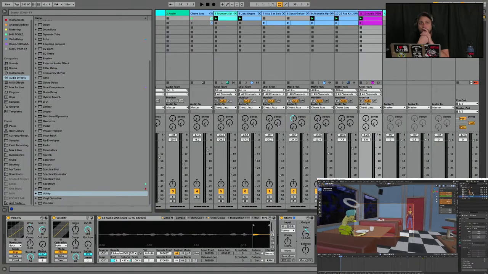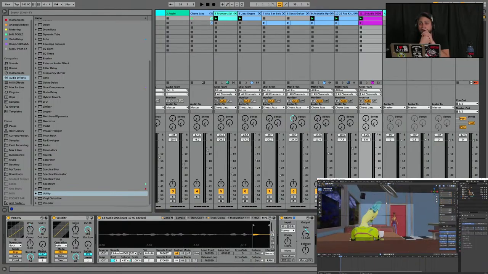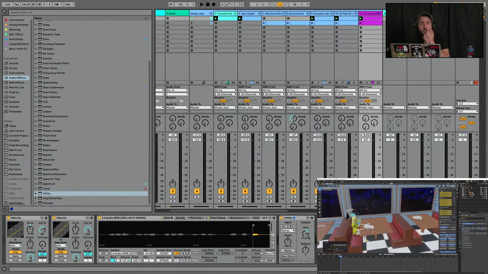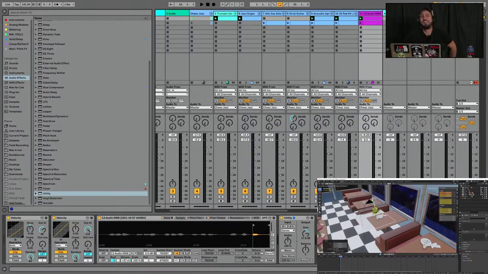Whatever, however these characters sound is going to be related to how they look. But then you can take that a step further and ask, are we trying to do world building here? Is this just a funny Animal Crossing tune that we're putting in the background of this animation? Or do these characters live in a world where everyone speaks like that? I don't know yet. I hadn't actually thought about that until I was saying it just now, but it sounds smart.